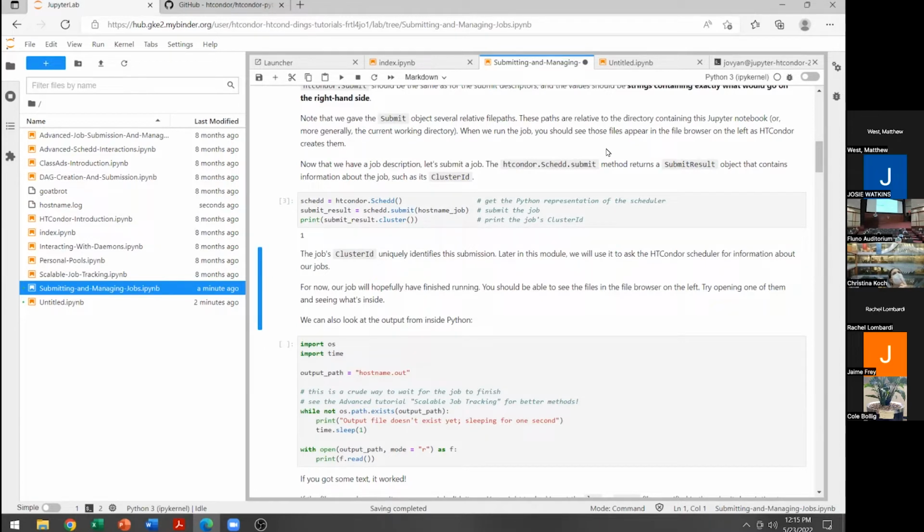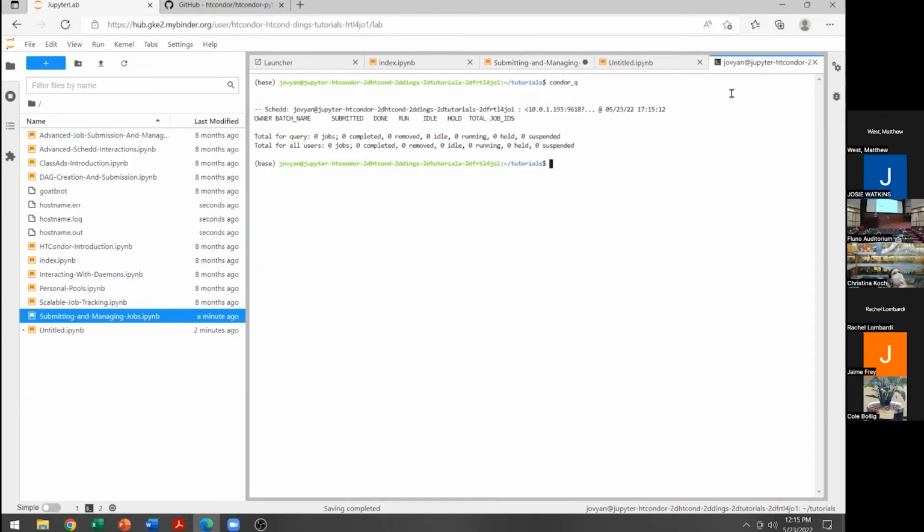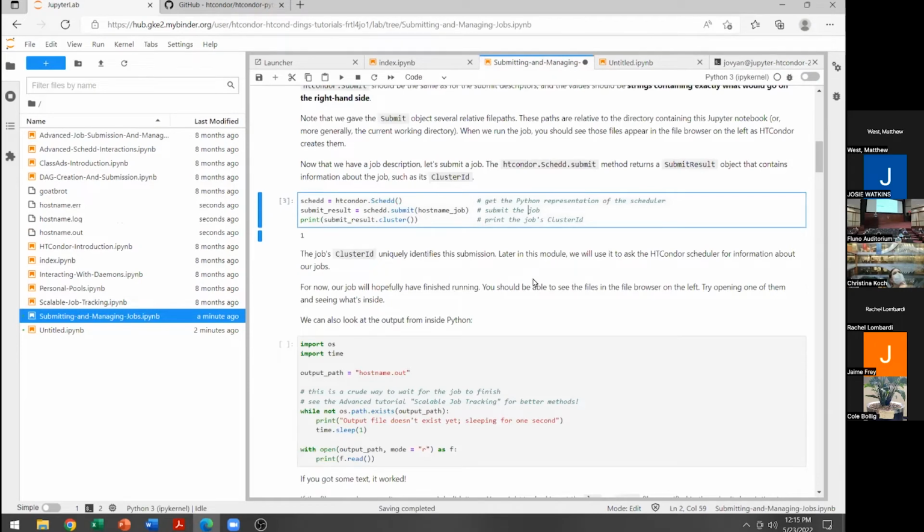There's nothing here that really shows us that. If we want to go back and check on the command line, we can check for ourselves that we've actually run something. This job probably ran really fast, it's just running the hostname command. If we check the history real quick, you can see that the bin hostname command was run a little bit ago. So indeed, we have submitted our first Python job.